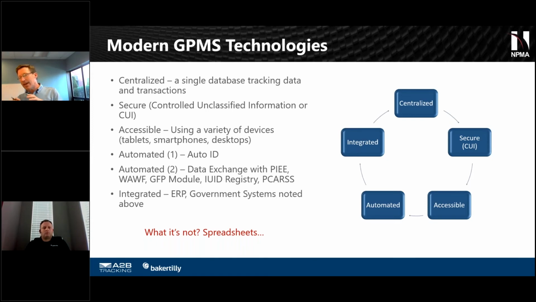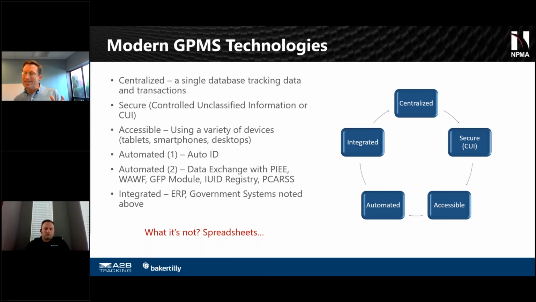But here we have the basic tenets of what a modern government property management system should be. And this is just not a future notion. There are many organizations that are doing it with this much advanced anticipation and trying to get it as efficient as they can. So with that being said, the next slide really just helps give you a little bit of a snapshot picture of what we're talking about.